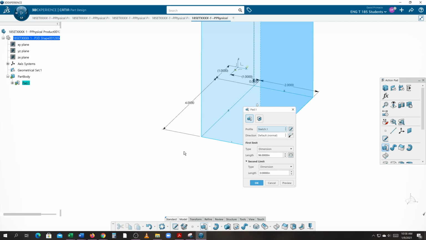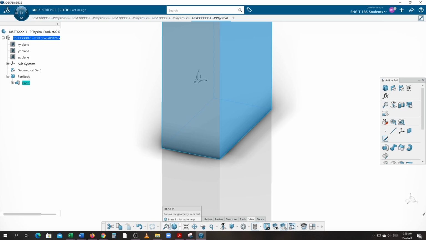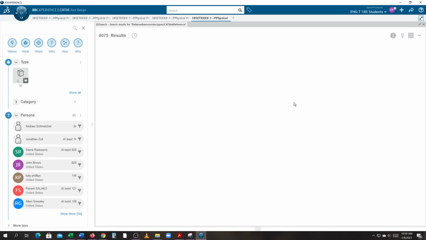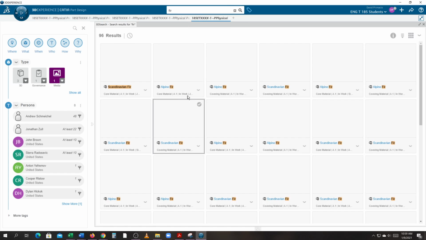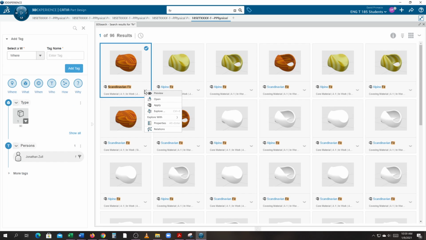In this case, I do want to go straight up. If I hit view, I can hit fit all in, and I can see, well, you're not going to be able to see the whole thing until you say OK. So I'll select OK just to create it, do my fit all in, and now you can see the 2x4 is straight up and down. We'll go back to tools and apply the material. I'll type in fur on the top. I feel like I got a little money now. I'm going to try some Scandinavian fur. So I'll get some more expensive fur here and I'll apply that one.